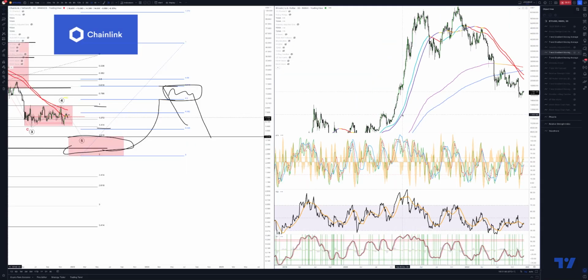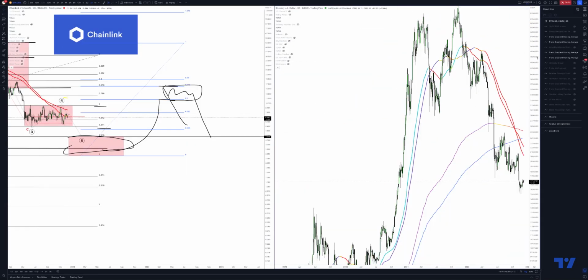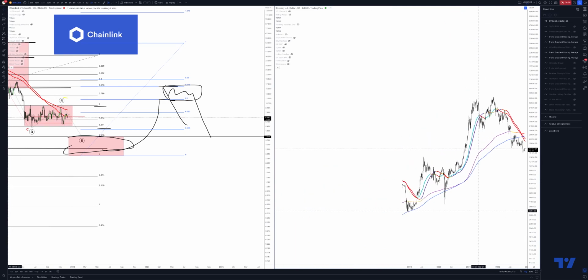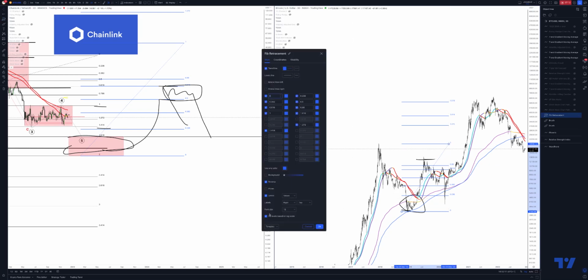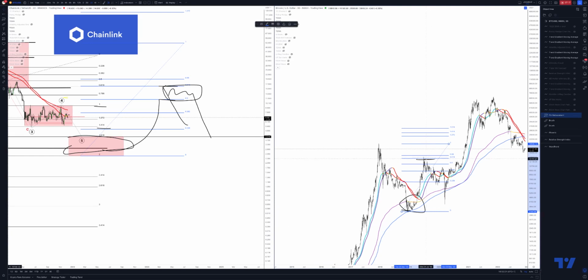If you look at Bitcoin in the past, when we hit our bottom, that was our bottom in the past. This was our golden ratio. So if we were to get the bottom to the top, and we just do that, you can see the golden ratio is pretty much there.